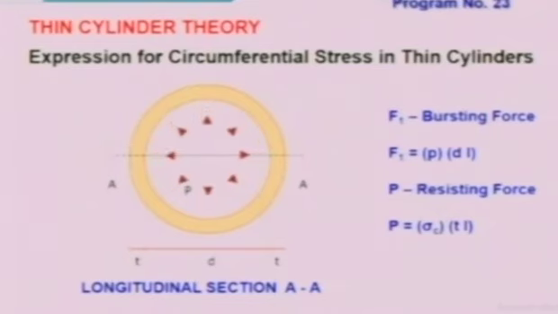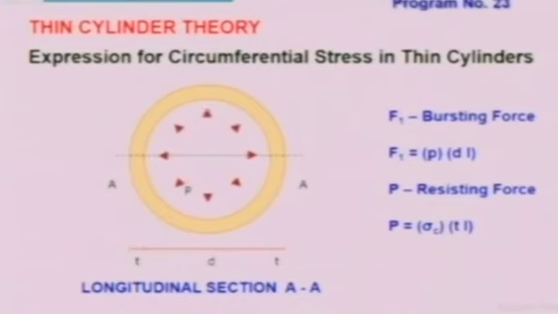So, as the assumptions pointed out, we are trying to talk about only 2 types of stresses here. What are they? We have the circumferential stress, and then we have the longitudinal stress. My next discussion would be how exactly we get an expression to calculate the circumferential stress in the wall of a cylinder, and how exactly we get an expression to calculate the longitudinal stress in the wall of a cylinder.